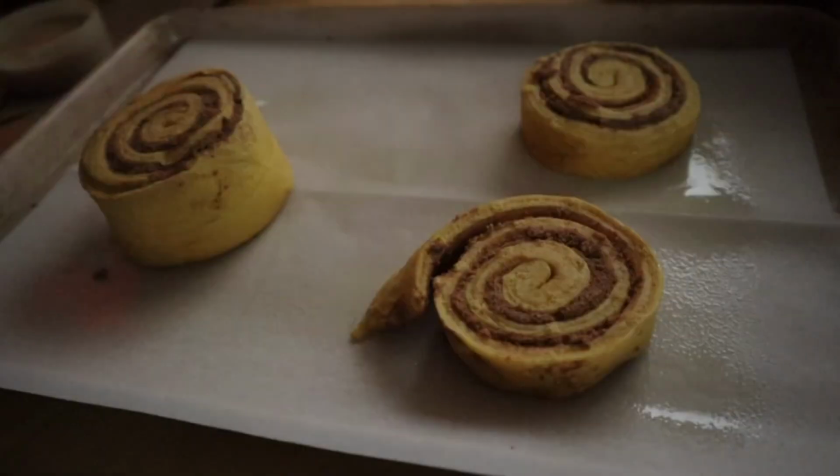I'm opening up the can. There's only 5 rolls that come in these cans, so it's very easy to not have leftovers. It's also easy to do the TikTok recipe with these cinnamon rolls if you would like to.